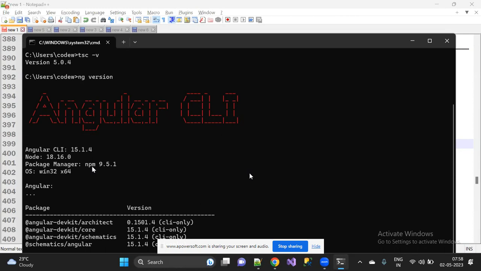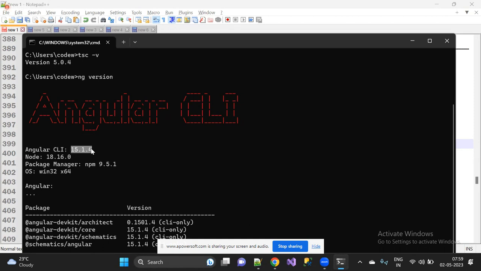If Angular is not installed, you will get an error message: ng is not recognized as an internal or external command. If you get that error message, it means that Angular CLI was not properly installed on your machine.